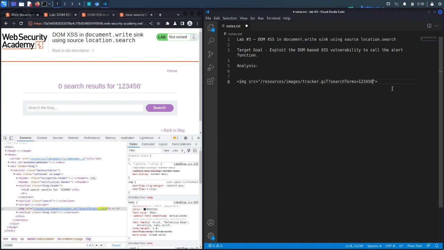and then add our malicious cross-site scripting payload. So to do that, the first thing we need to add is a double quote so that we could close this double quote right over here. And then we need to close the tag for the image element. So we'll do that. And then we could enter any script tag that we want or any malicious XSS payload that we want. So in this case, the lab tells us that all we need to do is alert on something. And so we'll use the script tag to call the alert function.